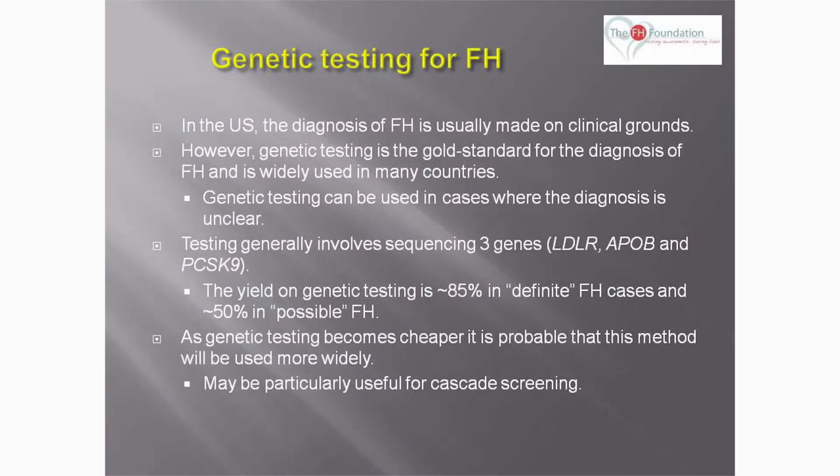As far as genetic testing goes, in the United States, FH is, as I said before, usually diagnosed on clinical grounds. Genetic testing is, however, obviously the gold standard of diagnosis. But we have to remember we can miss about 20 or 30% of patients when we try to make the diagnosis on a genetic basis. So therefore, again, in the States, we typically don't do that.